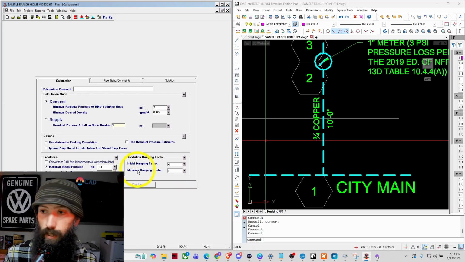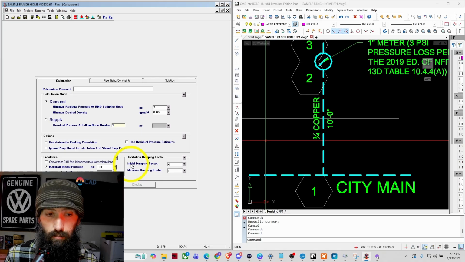And this part, I gotta say, is a little bit confusing to me. I don't really understand what's going on here and why or how to change that. But I basically watched a video from Elite Software a long time ago that said to use these numbers, and it works good for simple calcs. I don't really use this for anything more than teaching people, and I usually just teach with a 13D. So I have not gotten into these numbers, but apparently you have to play with these a little bit depending on the complication of the system.